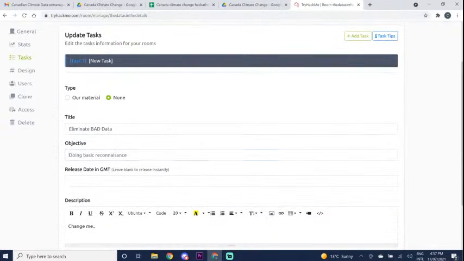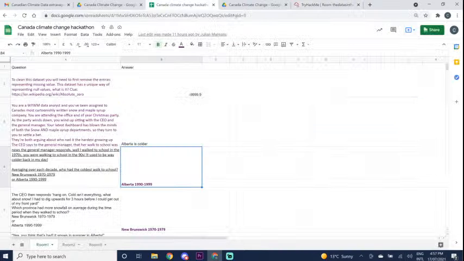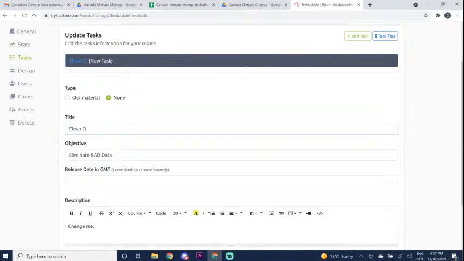This could be the objective as well. Actually, we'll say eliminate bad data here, and the title will be clean data. There we go. Clean data.